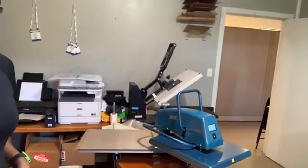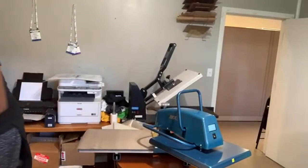What is going on? I'm just printing some DTF transfers. This is a continuation of a video. I was super busy and wasn't able to do it last week. All right, I'm going to go ahead and get this last shirt up here.